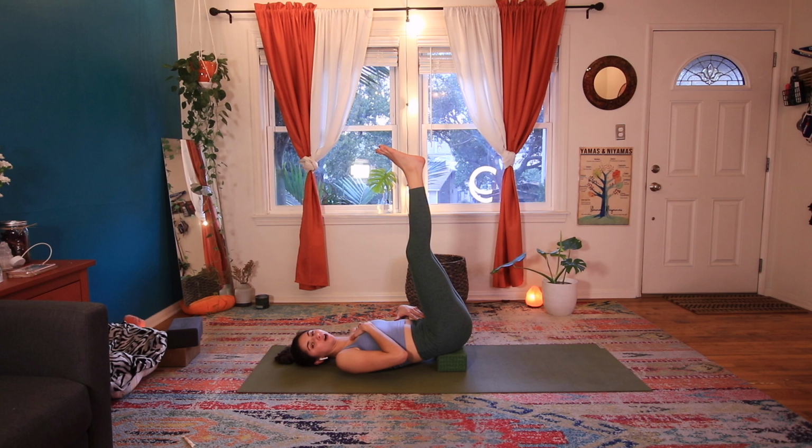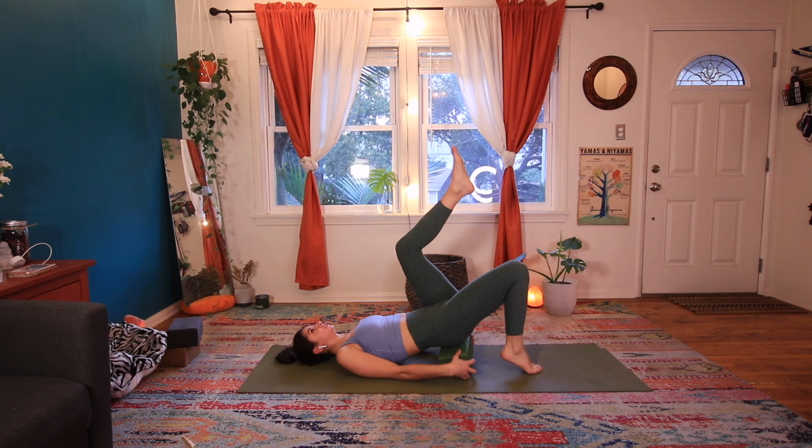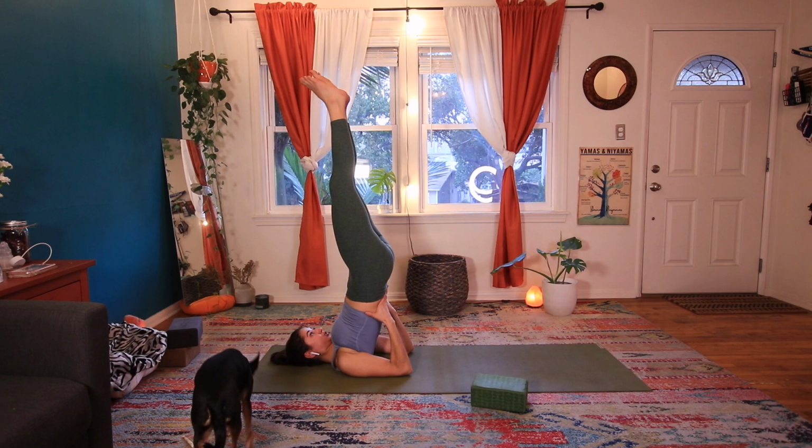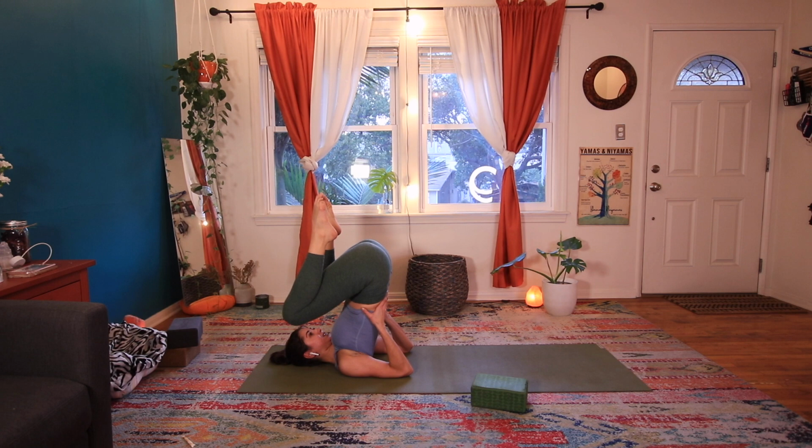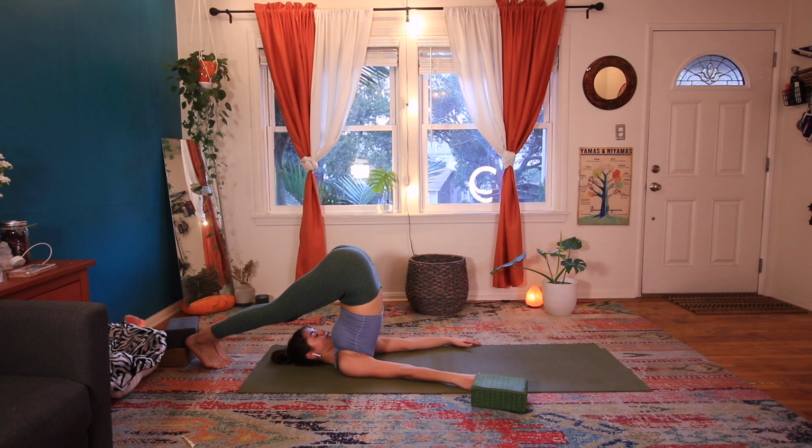If you are in shoulder stand, support your low back with your hands. Your shoulders will shimmy together. Use the connection of the core. Nice long neck for me. And then start to bend your knees in towards your ears. Send the feet behind you for plow pose. Tuck those toes. Round through the spine completely.